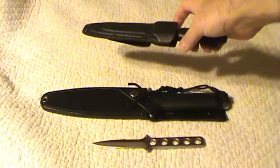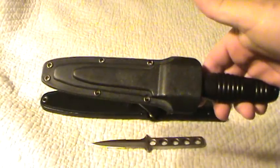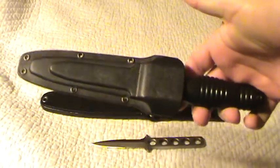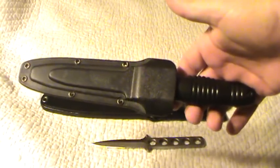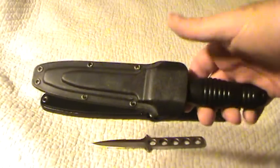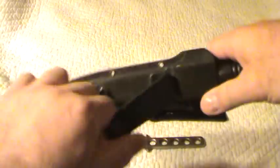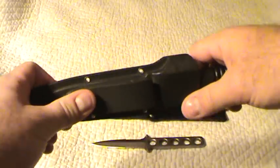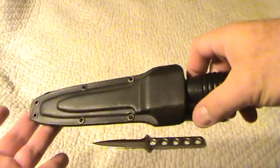Knife number one is kind of unusual. This one isn't really well marked — I believe these were Parkers, not Explorers, but I believe it was a Parker knife. It's kind of unusual. You basically have a snap release on the sheath, so you can pop it off your belt pretty easily. It's kind of superfluous — you really don't need anything crazy like that, but it is not a bad sheath.